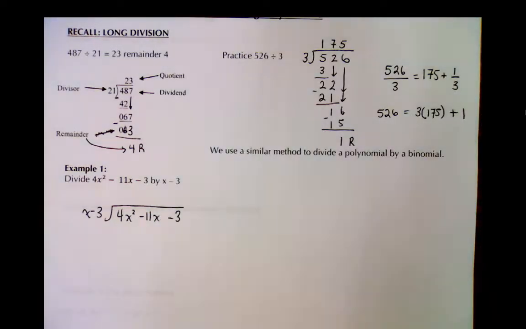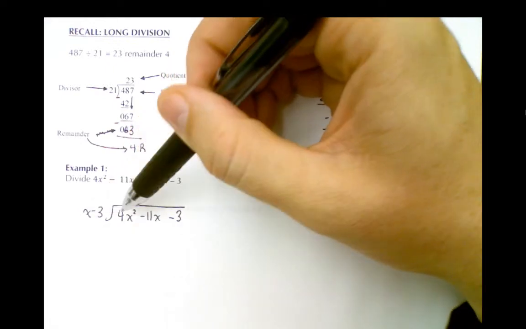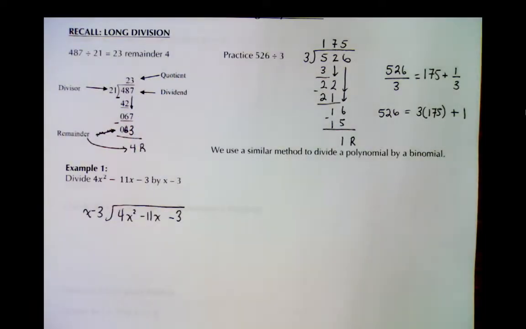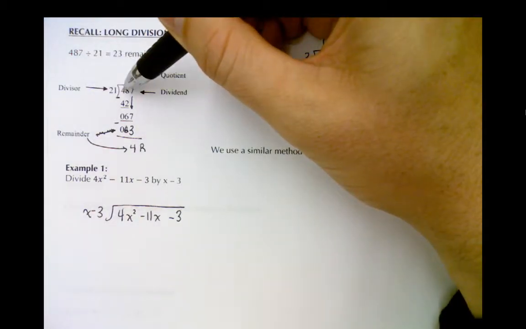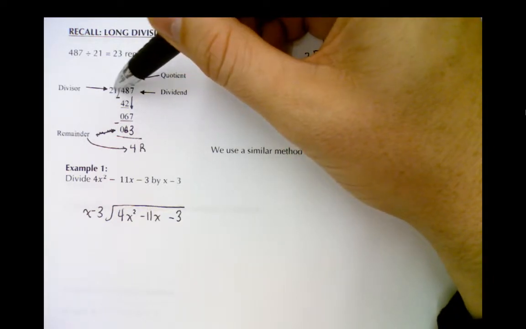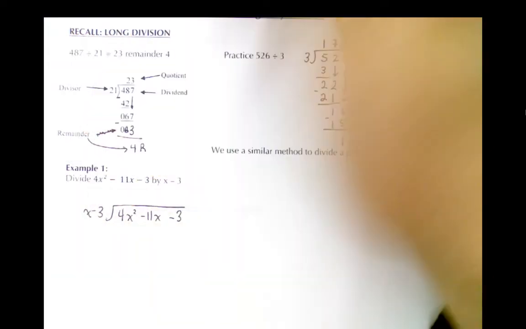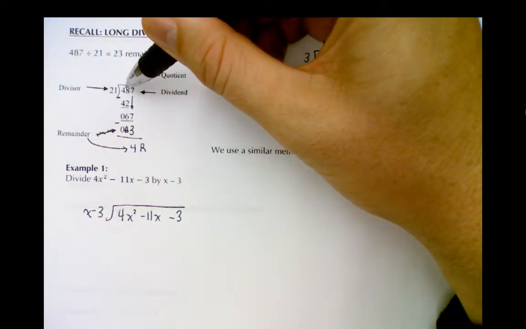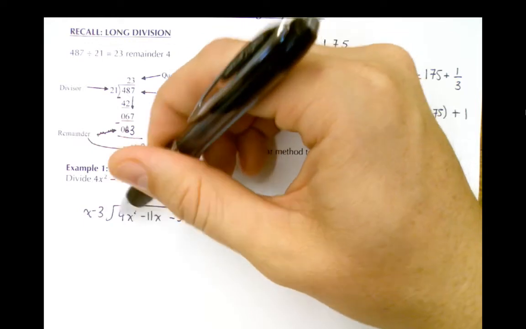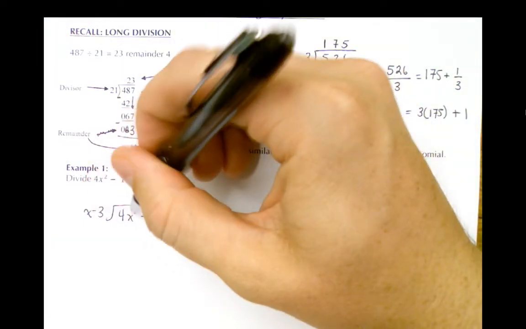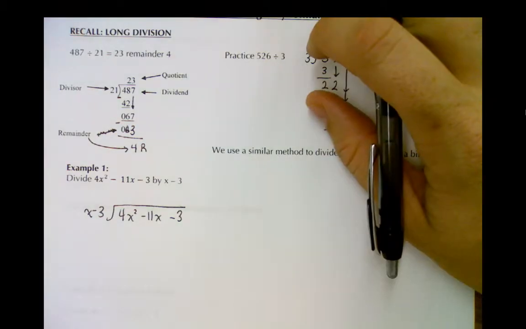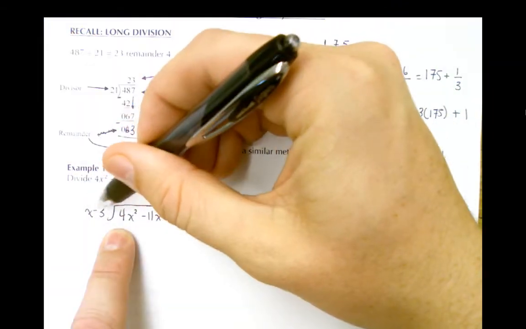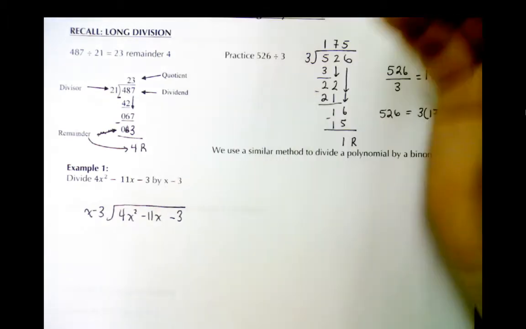And we start by asking ourselves, how many times can x minus 3 go into 4x squared? This is very similar to when you're trying to divide 21, or 2 digits, into 1 digit, 4. It won't fit. If you have a 2-digit number or a 2-term polynomial, you have to divide it into another number that's bigger, or in this case, a 2-term polynomial. So you can't divide a 1-term polynomial by a 2-term polynomial. So that would go in 0 times. The next part, how many times could we divide x minus 3 into 4x squared minus 11x? The answer to that question is 4x times.